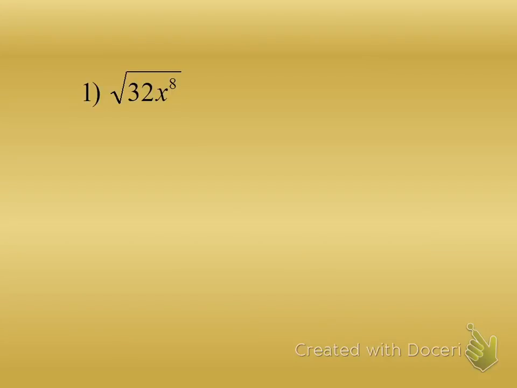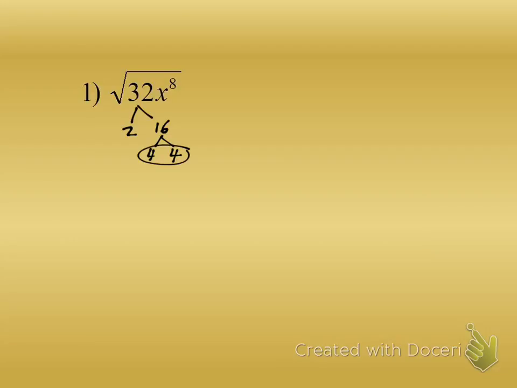Number 1, the square root of 32x to the 8th. FTTS: factor tree that stuff. So you just go through and start factor treeing. 32 factor trees to 2 and 16. And 16 goes, see, no, your perfect square, 16 goes 4 and 4. That way you get it when you have them and you're done. Save yourself some time. So know your perfect squares, know your perfect cubes. So there's a pair of 4s.